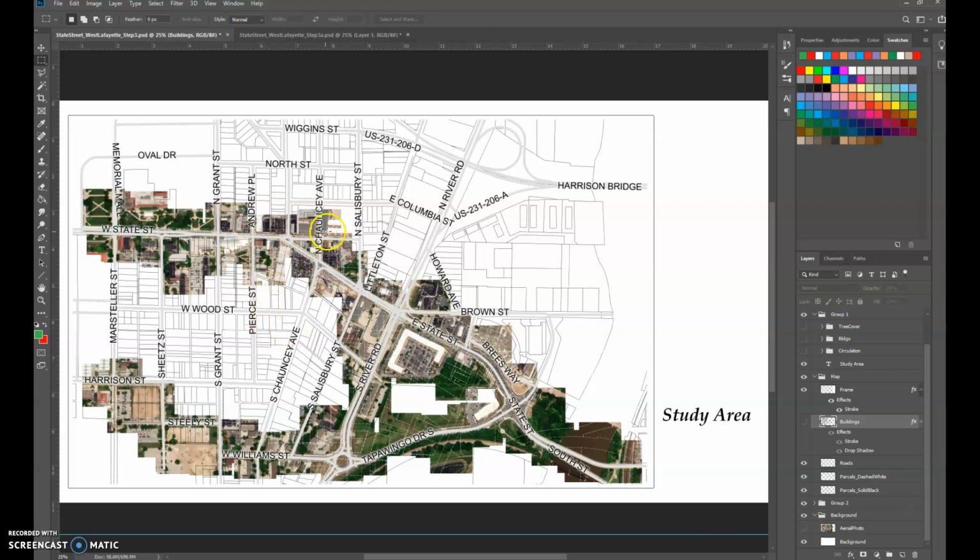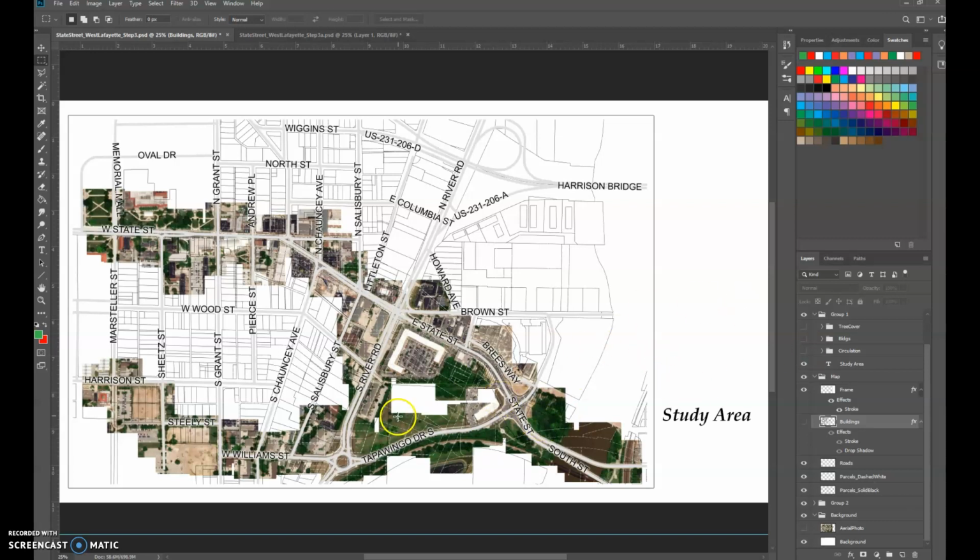Well, in my mind, one way to do this is to go in and just cut out the area of interest, the part of the diagram where we're actually doing work. One of the things you're going to notice here is I have both my white and my black parcel boundaries on because they're functioning in different roles. So the white's sitting up on top of the black. Inside of the aerial photograph, you're going to see the white stand out. Outside of the aerial photograph area, you still see the black lines, right? So these are definitely different approaches to how you show this.